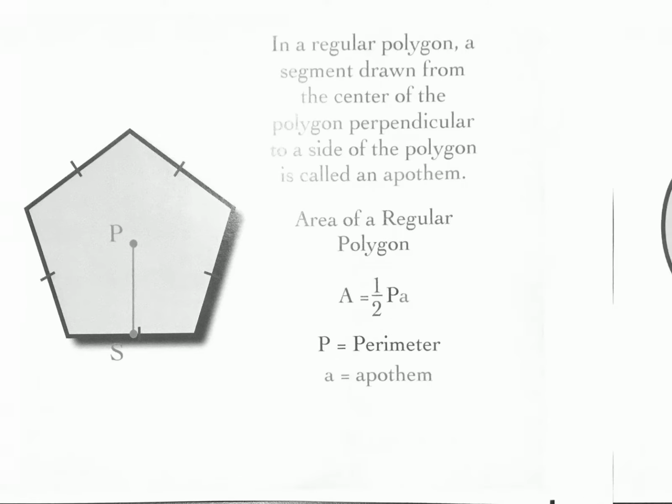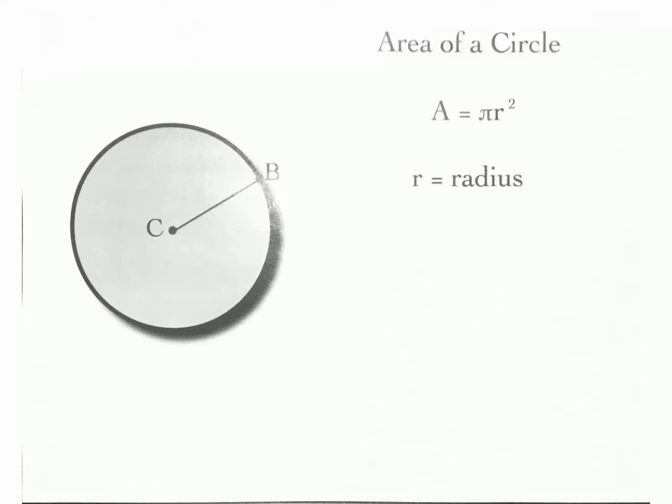One other thing, just as a quick aside, file this to the back of your brain for the next lesson on geometric probability. The area of a circle is pi r squared. Our r being from C to B here, that's the radius. So pi times radius squared. We deal with a similar thing in a sense with the apothem, but for radius, we're dealing with circles. For the apothem, we're dealing with a polygon, so no circles.